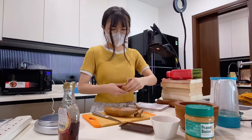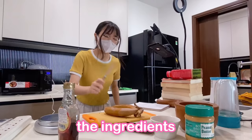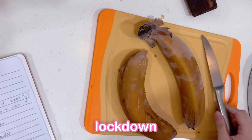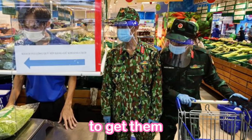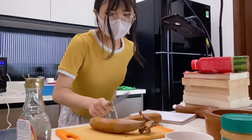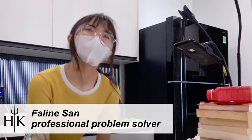So here's a little fun fact. We couldn't go out to get the ingredients we needed because we're in lockdown. So we have to wait for the military to get them for us. Should I put these in the microwave for a bit?